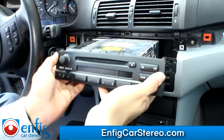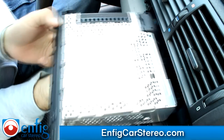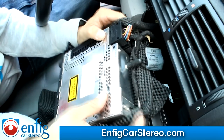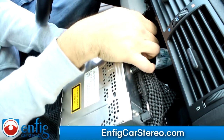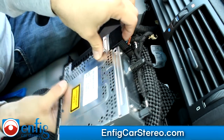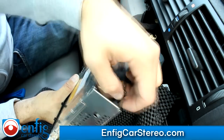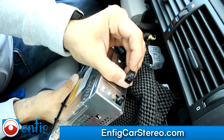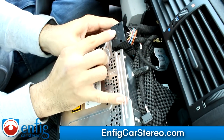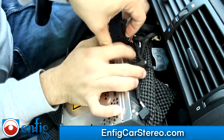Let me switch the camera angle to give you a better view. When you pull out the radio, make sure you put something under here so you don't scratch up your dashboard — this is actually a Sears tool liner, it works really well. Pull up on here to disconnect. First, grab over here on the right — there's a little squeeze tab — and pull out the antenna. Then come over here and pull up on this connector. Usually pulling up with your hands is enough.